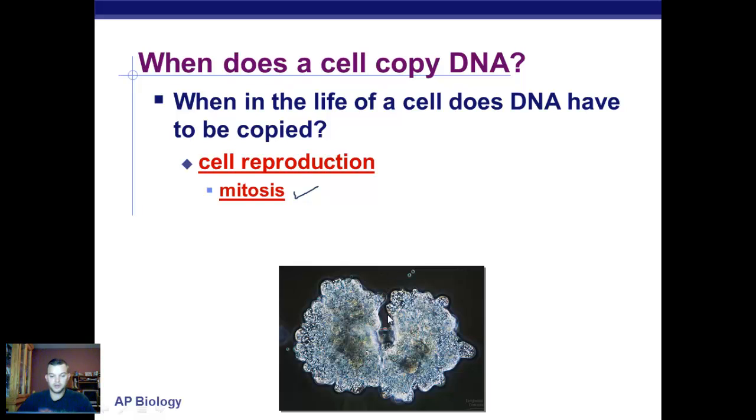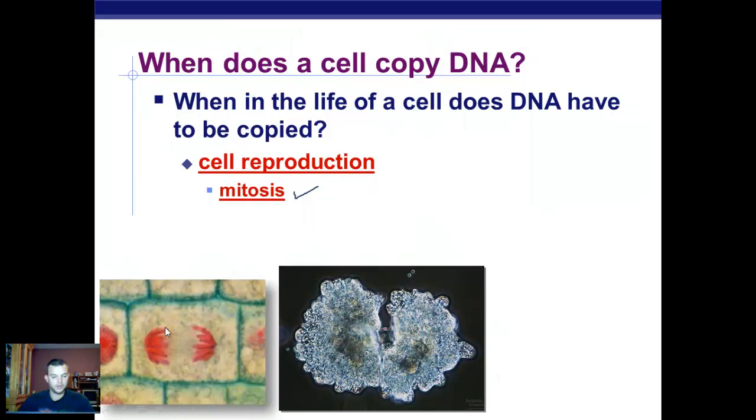All right, so you can see a cell here undergoing cell division, pretty much near the end. And we looked at these. I'm assuming this is an onion cell, and they used a little bit different staining than what we've used in the past. And you can see it clearly, the DNA splitting apart.